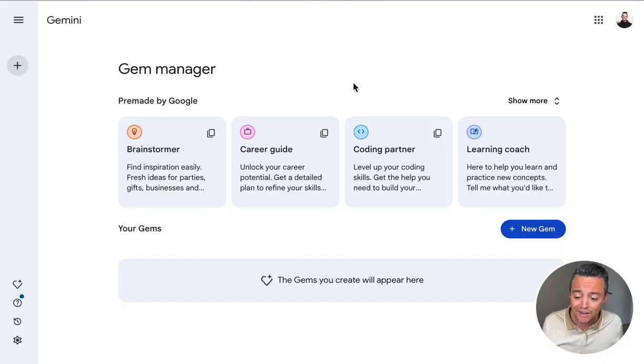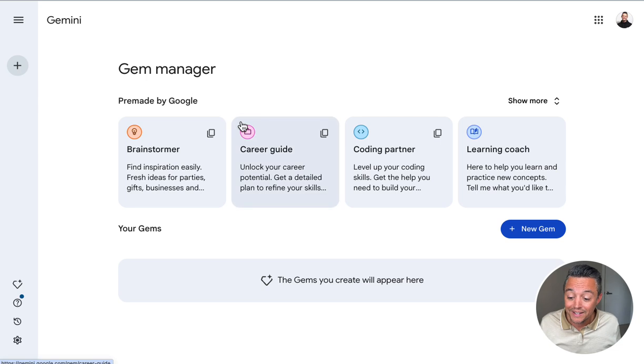All right, so here's how to get access. Number one, you have to be on a paid Google Gemini account. Is that called Advanced? I think. It might be called Enterprise. It might be called Gemini for Business. Google changes the name of their $20 or $30 a month Gemini, I swear, at least once a quarter. It used to be called Gemini Pro, then it was called Gemini Ultra. Now it might be called Gemini Advanced or Gemini Enterprise. I don't know. And it's also kind of hard to find.